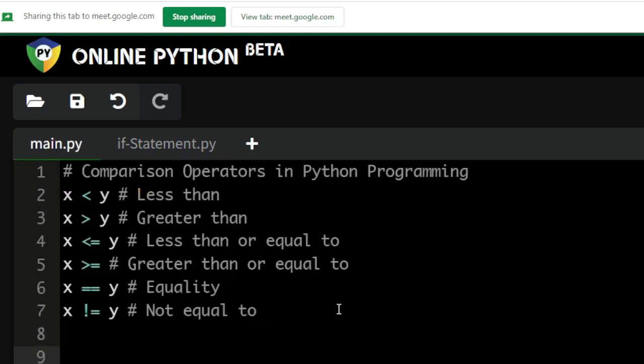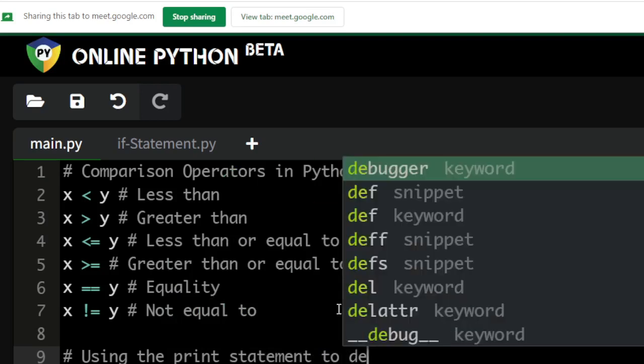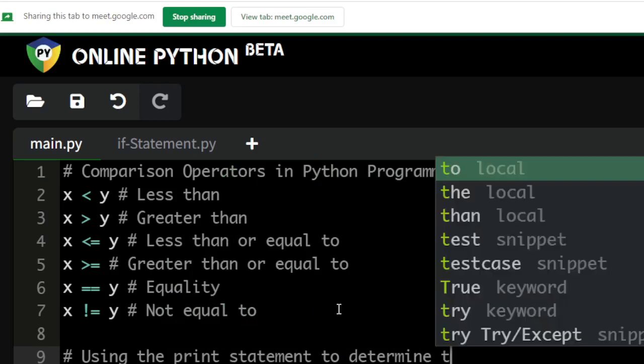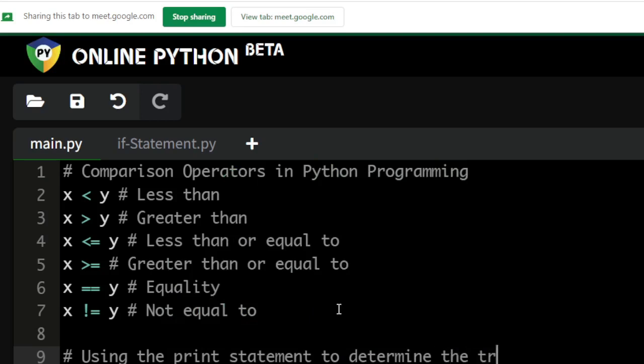You can use the print statements to determine whether a condition is true or not. All right? You can use the print statements to determine the truth of conditions.